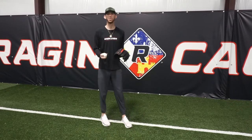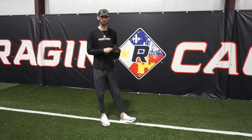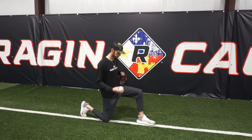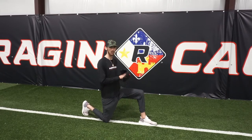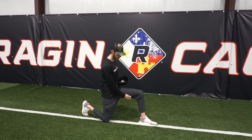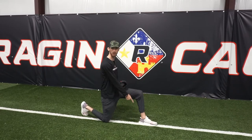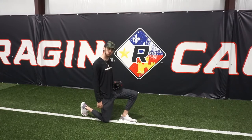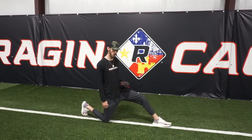All you need is a glove and a ball. Set up about 25 feet away from your target and start on a knee. If they're right-handed, they're on their right knee; if they're left-handed, they're on their left knee. The front leg should be toe forward and at 90 degrees — we do not want it less and we don't want it more. Right at 90.